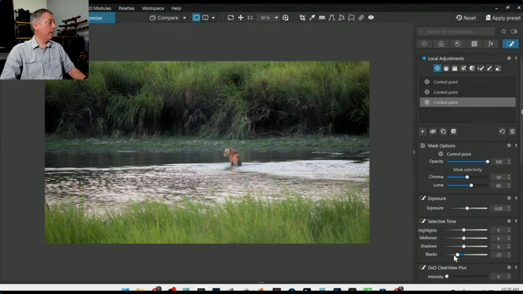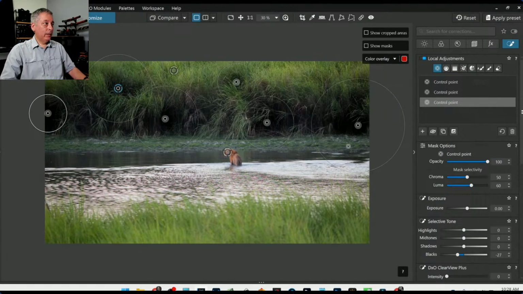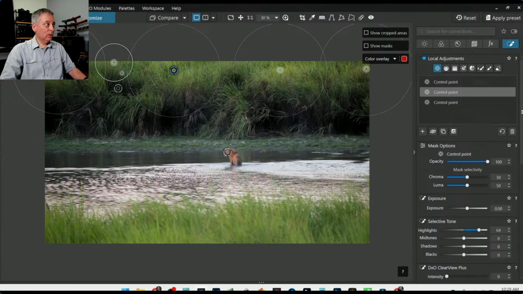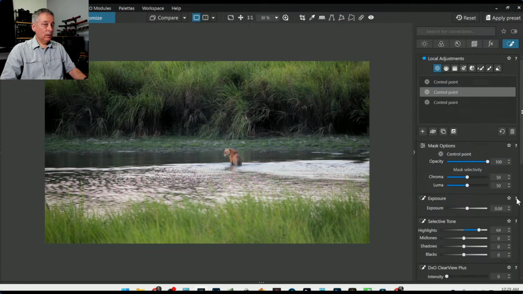Good. And now I want to just accentuate some of the color. Let me add one more. I think I can exaggerate this a bit more. Let's try the midtones. Push the highlights a bit more.